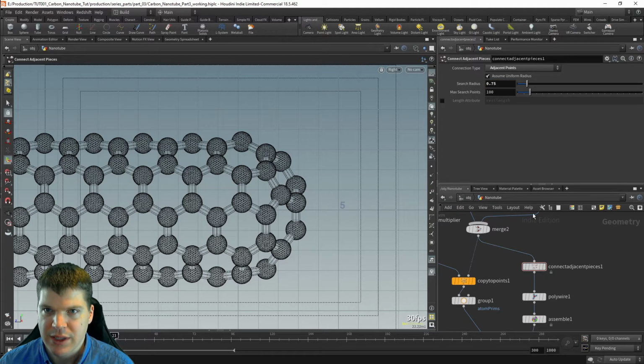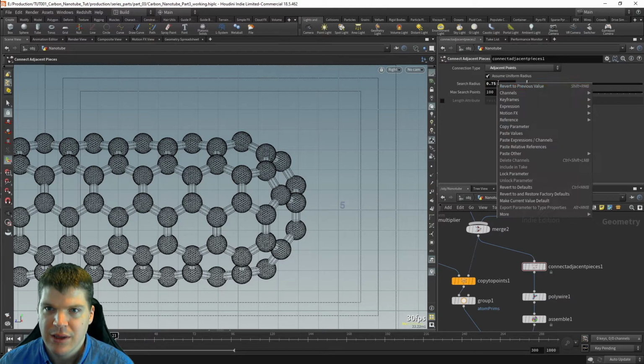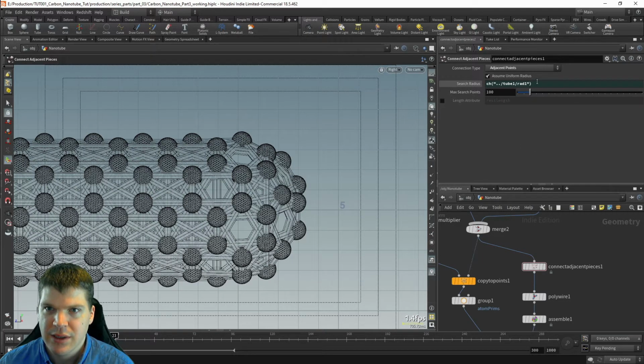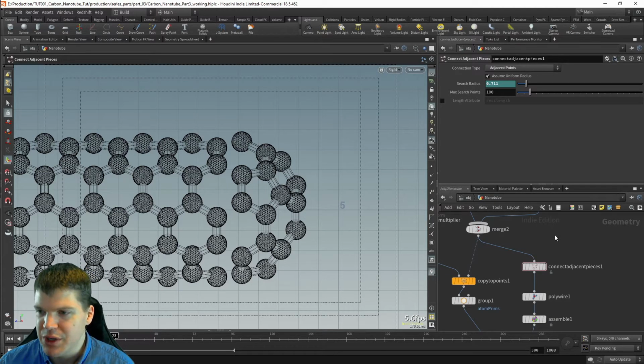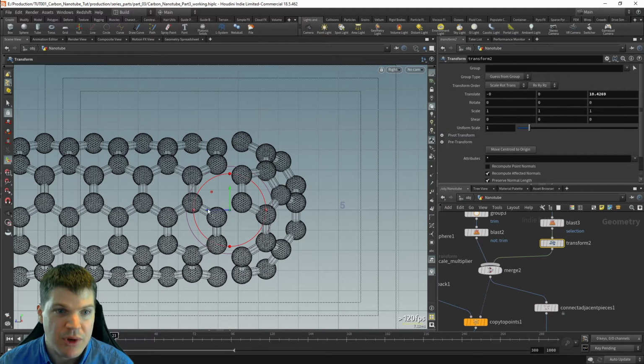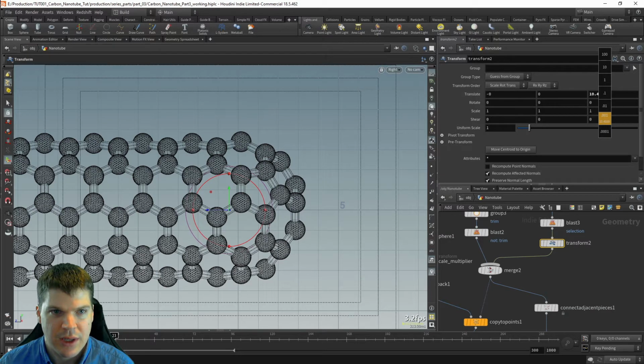Actually, we should maybe do this a little bit more precisely. We want this to be our relative reference divided by 2 plus 0.001 for just a little bit of a buffer, because it's exactly our bond distance and it might not actually find it. We just want a little bit of that buffer here. So 0.711, but you can do it however you like. That's how I'm going to do it. So we know that we want to bring this a little bit closer, and we could do that even here, there we go.